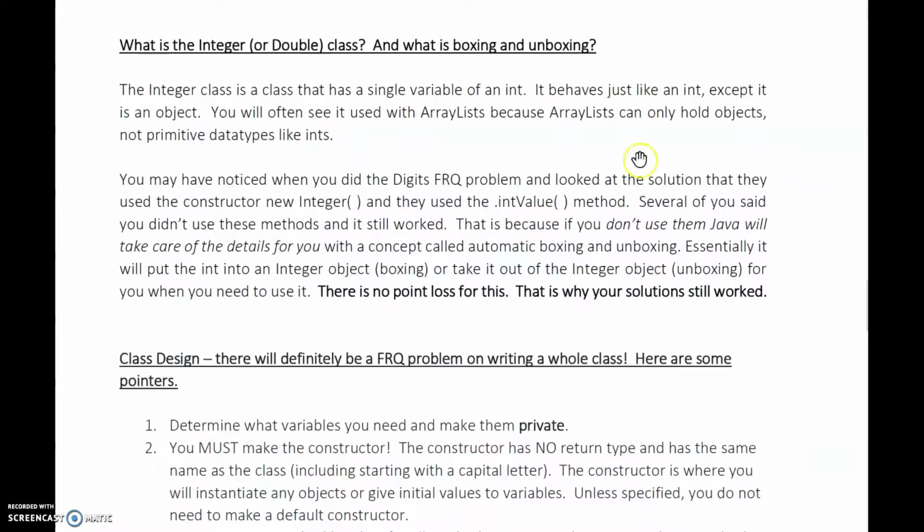All right, so back to the question of why do we have them? Well, we didn't really use them much in class because most times when we were using ArrayLists, we were using them of objects that we created that had more to them, more oomph, like books and students and Pokemon, and we weren't making an ArrayList of just a boring int. However, because an ArrayList can only hold an object, if you want to put an int in an ArrayList, you have to put it inside of an object.